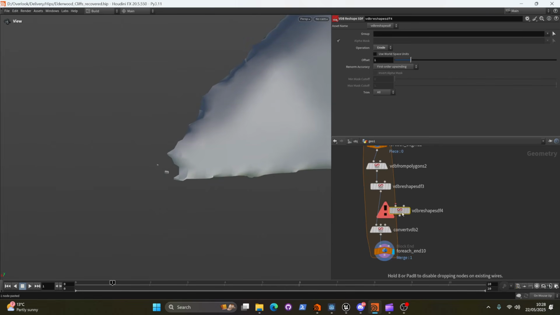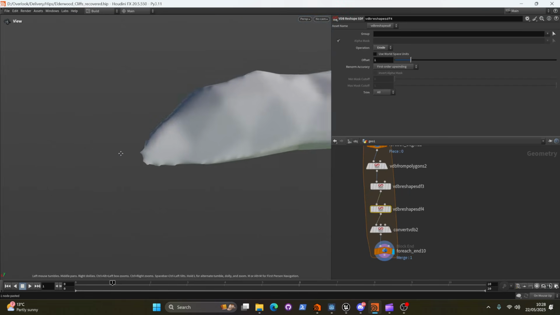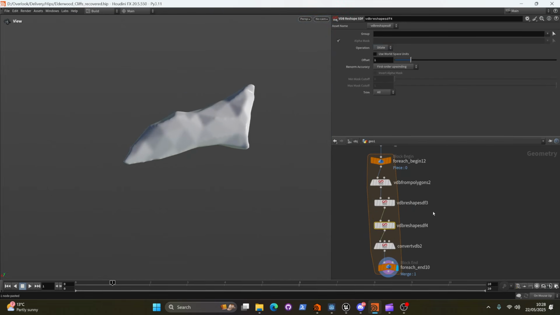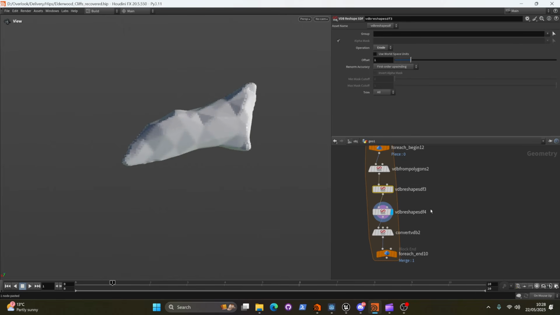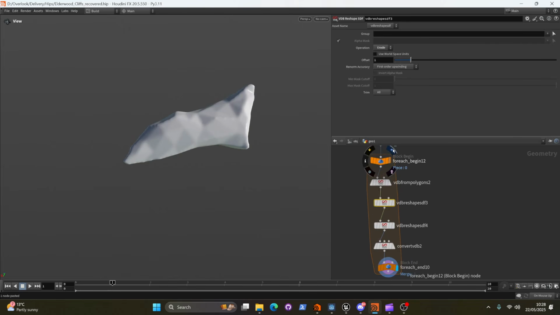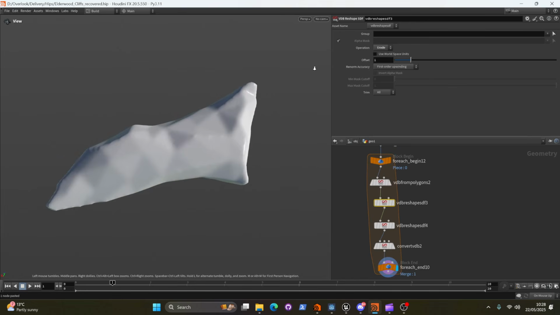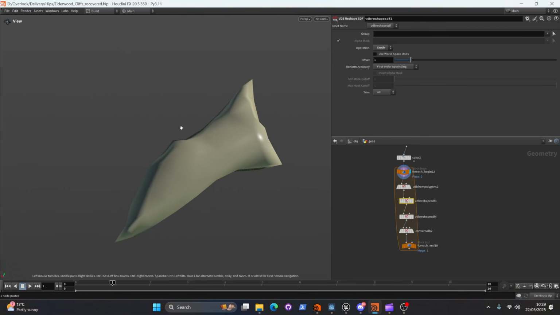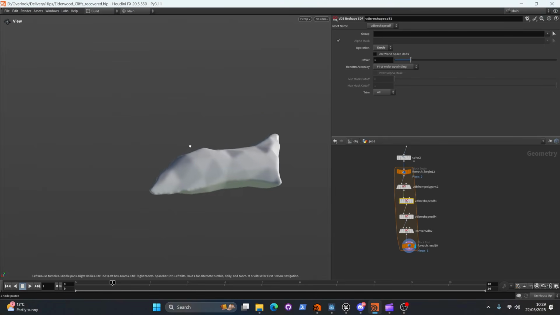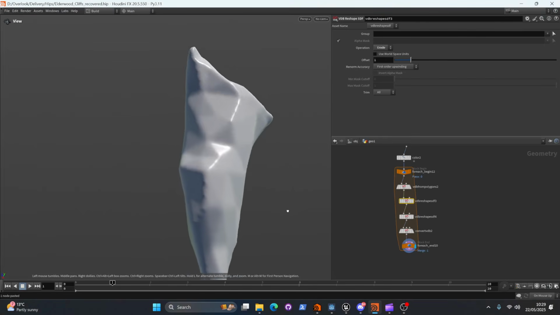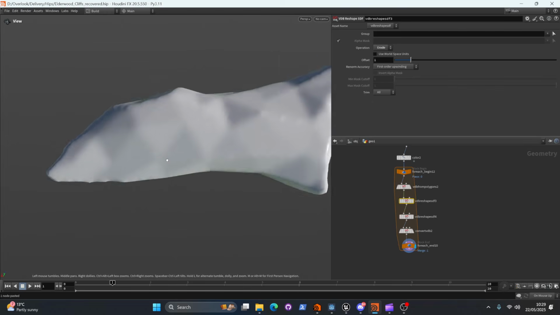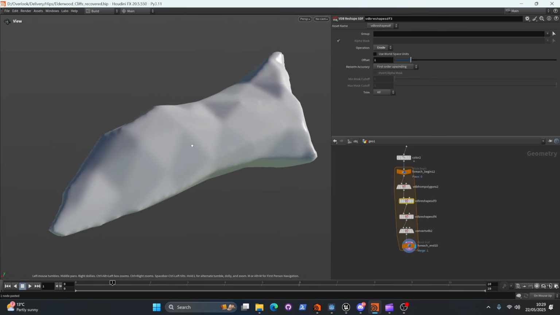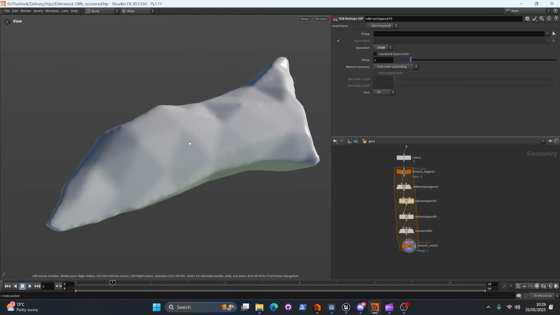So what we can do then is put in another VDB reshape SDF, and this time we're going to set this one to dilate. So we're eroding by 1 unit and we're dilating by 1 unit. This is a slightly strange idea, but what it does is it essentially rounds off any really sharp corners, and it's also going to remove any bridges between very thin parts of the geometry. So I'm quite happy with this. And I'm also quite happy with the fact that we still have this planated, triangulated appearance to the rock, because these planes are important to give the character of a rock, and we can add some more detail to break this up later.